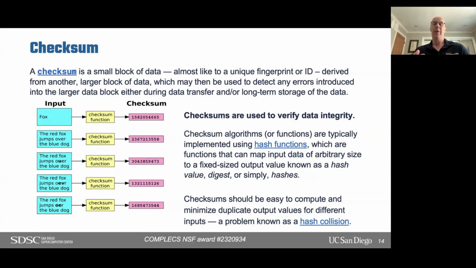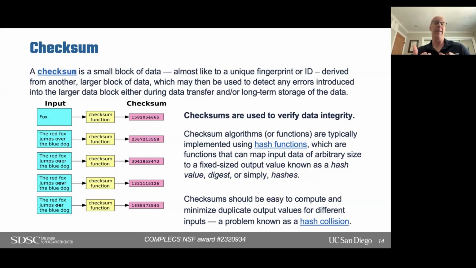A checksum is typically implemented using a hash function, which you could think of as taking an input data set of an arbitrary size and generating a fixed output value known as the hash value, the digest, or simply hashes.